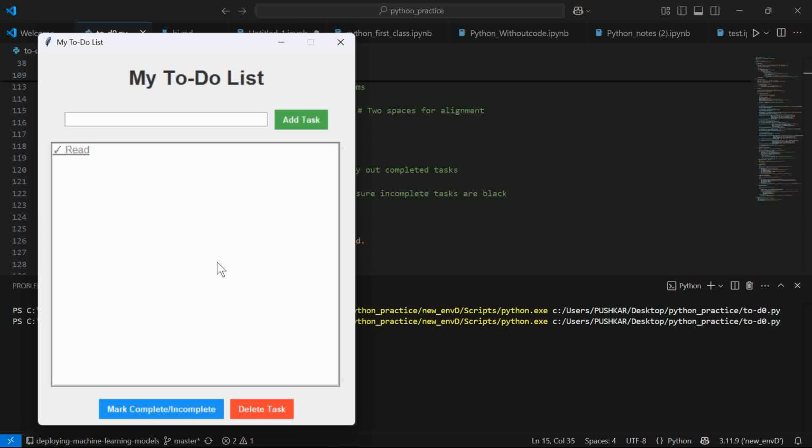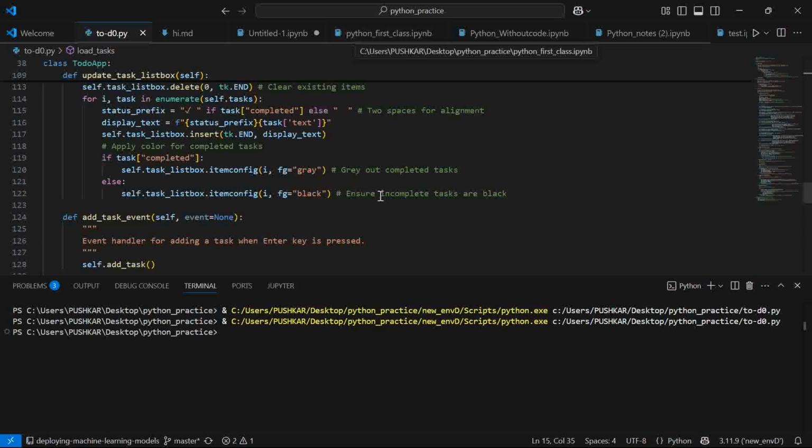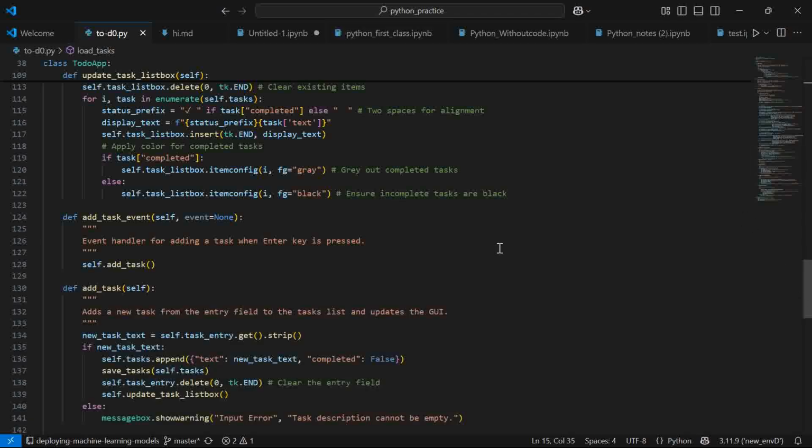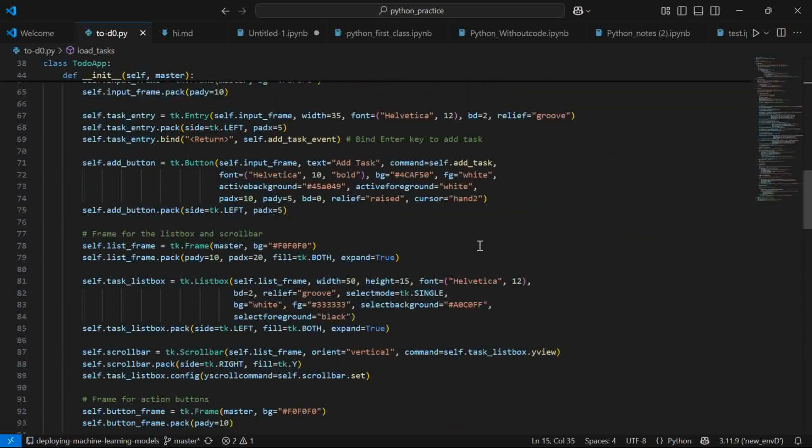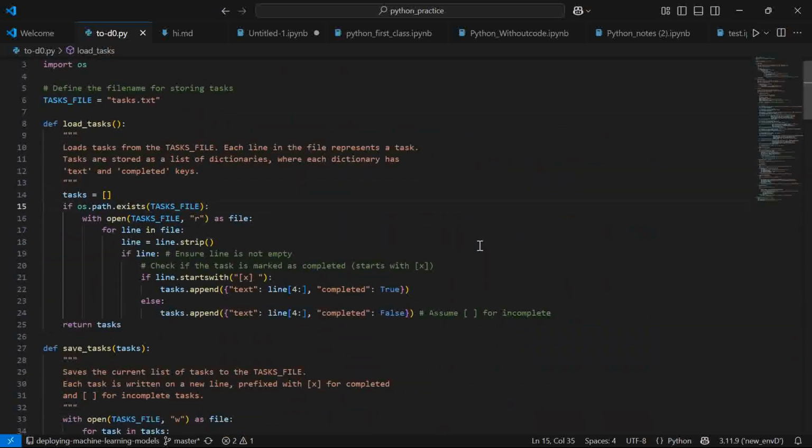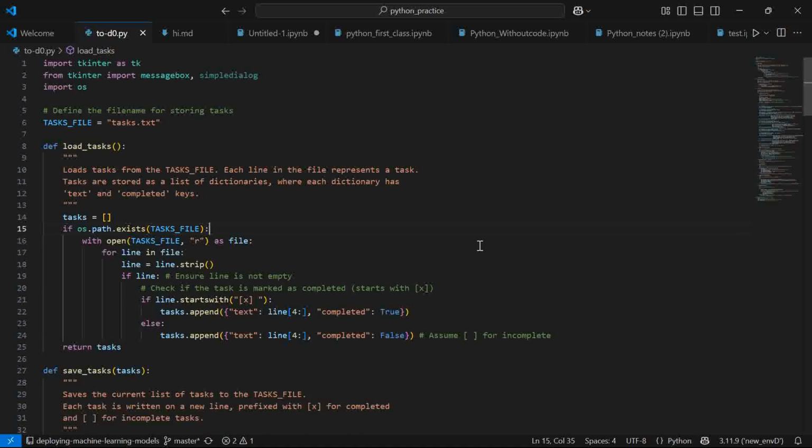And now let's see what the code is. Just close it. Okay, now let me close the command prompt and explain the whole code. So as you see, very first I'll be using import Tkinter as tk. I will be importing the Tkinter module, which is Python's standard graphical user interface library.